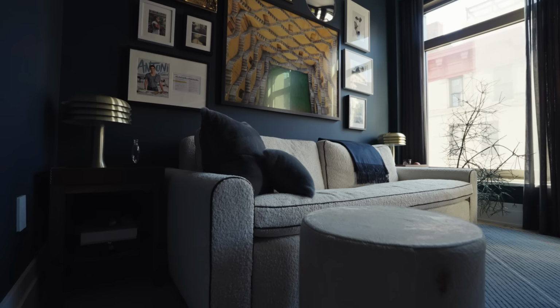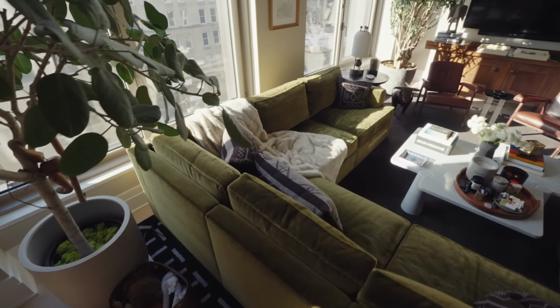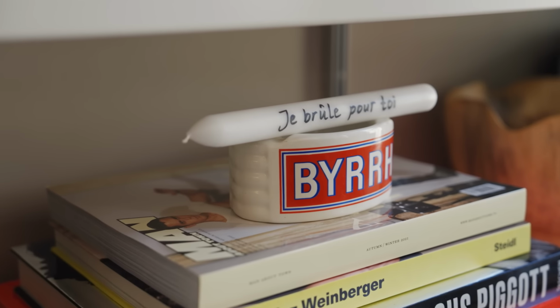So when I come back here, I really want it to be a place that's just filled with all of the things that I love that make me comfortable, because often we stay in different rental homes or corporate apartments, which are just that. They're very corporate-y and they don't have as much soul as I like to have.